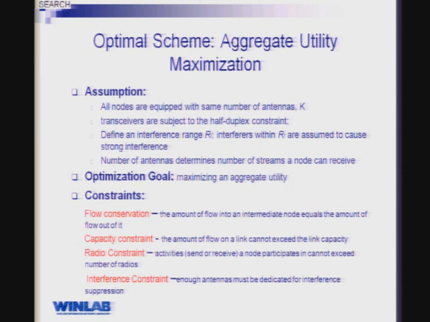First of all, we want to get the performance bound of the network by aggregate utility maximization. Can you say what the physical situation is with the network? Are you thinking about many nodes, each with multiple antennas? In this part, we consider the wireless mesh backbone, which consists of multiple mesh access points, and on each access point there is only one radio with K antennas.